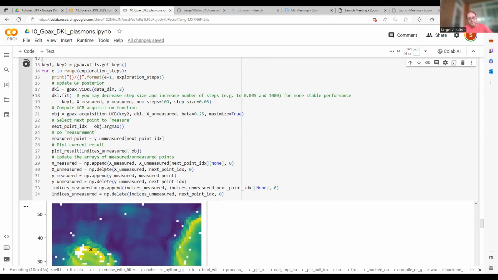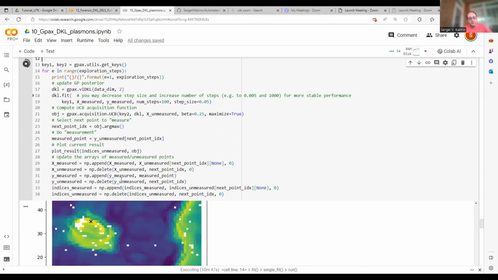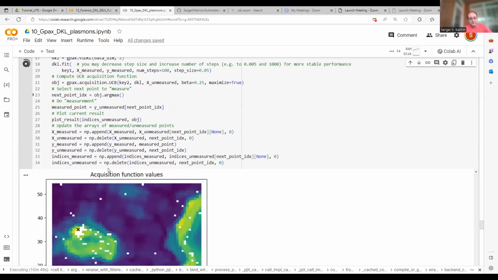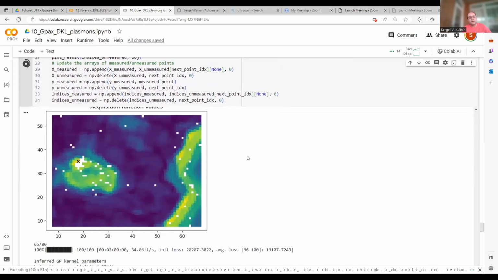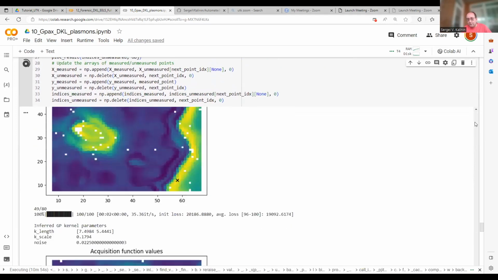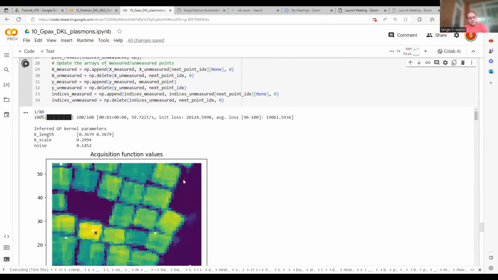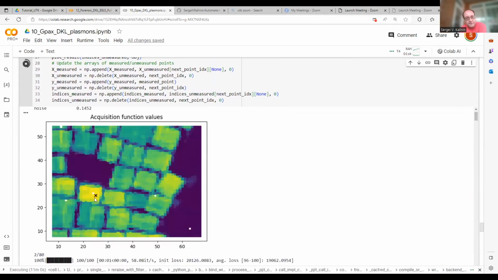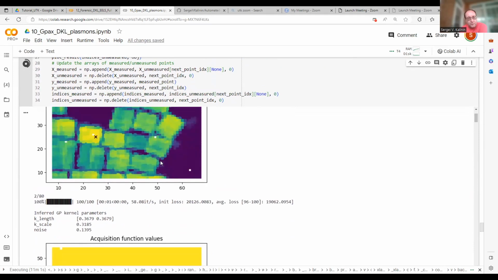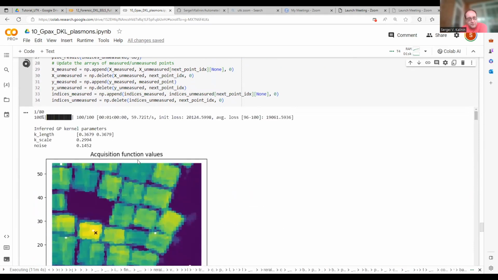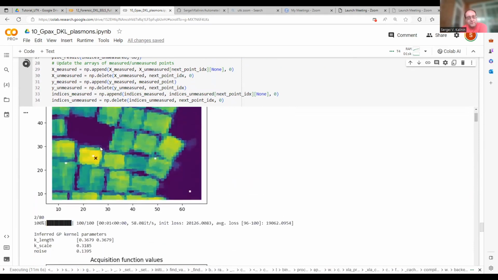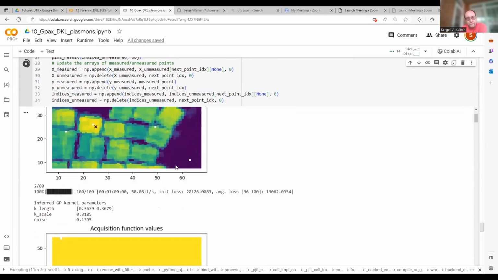We take the unmeasured point and remove it, and then we update our y's. Then we also update the indices. So look how the exploration process looks like. So this is our first measurements, and this is the acquisition function, which looks kind of very close to the ground truth in this case.